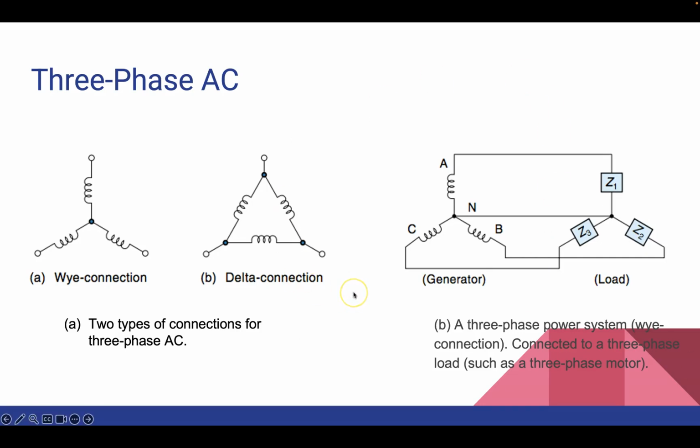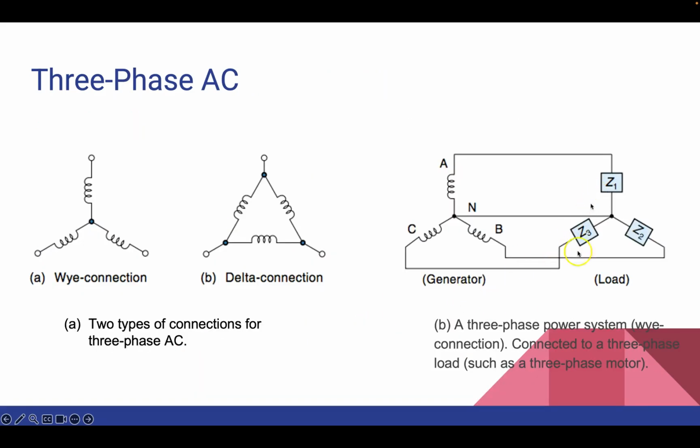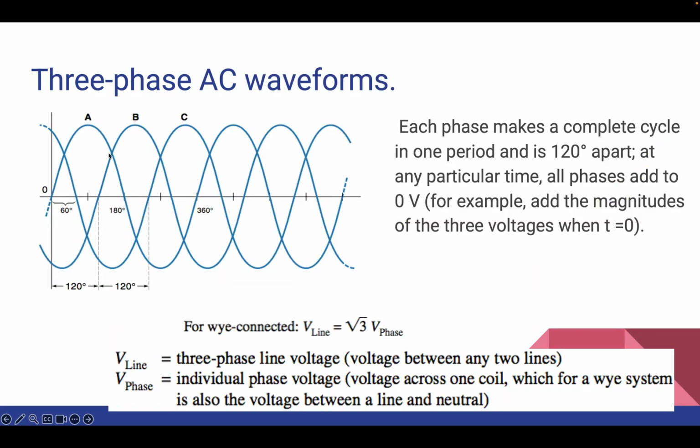Now moving on to the next. This is the three-phase AC waveforms. In a three-phase AC system, if all the load impedances, let's say Z1, Z2 and Z3, the three impedances the way we saw earlier, if they are identical, the system is considered balanced. In such a scenario, there would be no current flowing in the neutral wire. This balance allows for efficient power transmission and operation of electrical equipment.